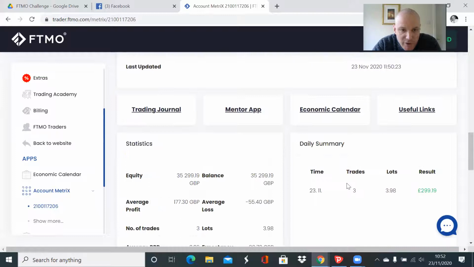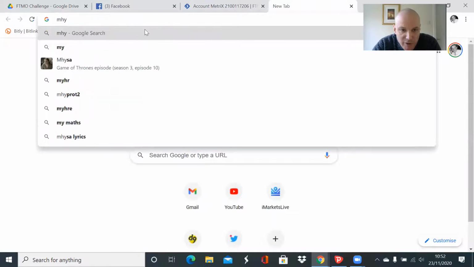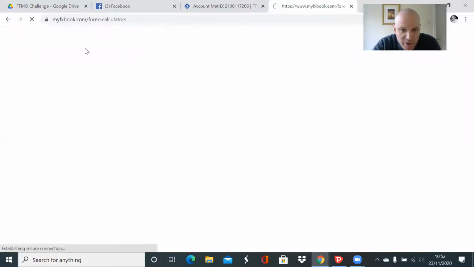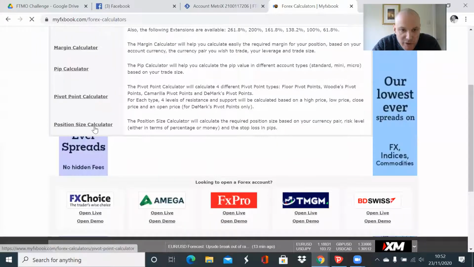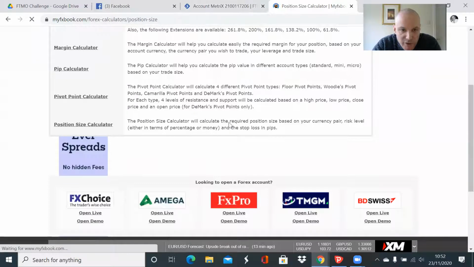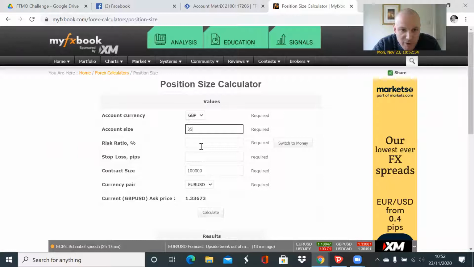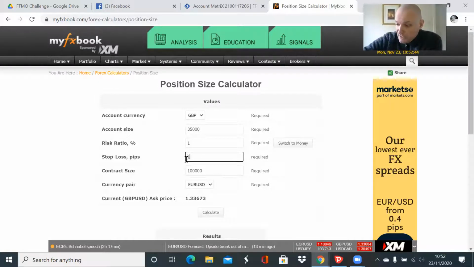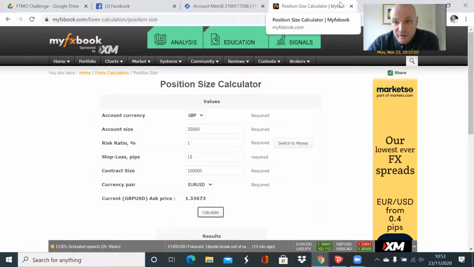The preference on this is going to take 3 trades a day, risking 1% on each trade. Each time, to find out what lot size I can do, you can simply go onto my FX books on the calculators. I'm just going to show you a quick rundown of what I've done today. I've gone on to the position size calculator. Let's say, for example, I've got this in British pounds. The account size at the time was 35k, and I wanted to risk 1% of that. You just calculate your stop loss, let's say it was 15 pips, and I was going on the Euro USD. That would tell me I can risk 3.11. I'd possibly just take that to 3.111, not 3.12 to be fair, just to keep it on that. And that's how I am using my risk to reward on there.